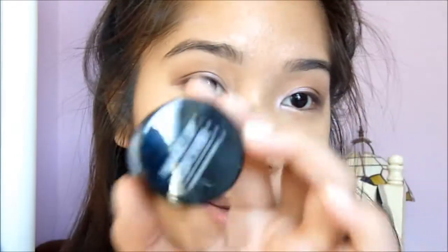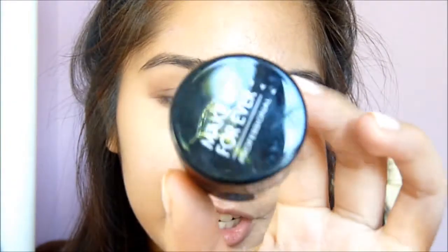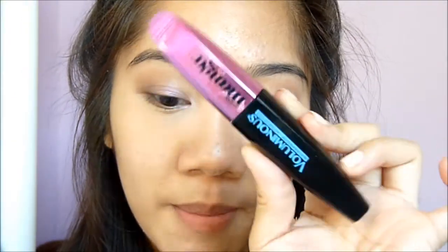Okay, so I'm going to go do my eyeliner and my mascara, which I always do off camera because it's seriously like impossible to film for me. I never get it in focus. So I'm going to go do that, and the eyeliner I use, again, Makeup Forever eyeliner. This is just the best eyeliner ever, so I always use it. And I'm just going to be doing a straight line across my lid, so that's nothing too interesting there. And then for mascara, I'm just going to be using my Miss Manga mascara. So yeah, I'm going to go do that, and I will be right back.